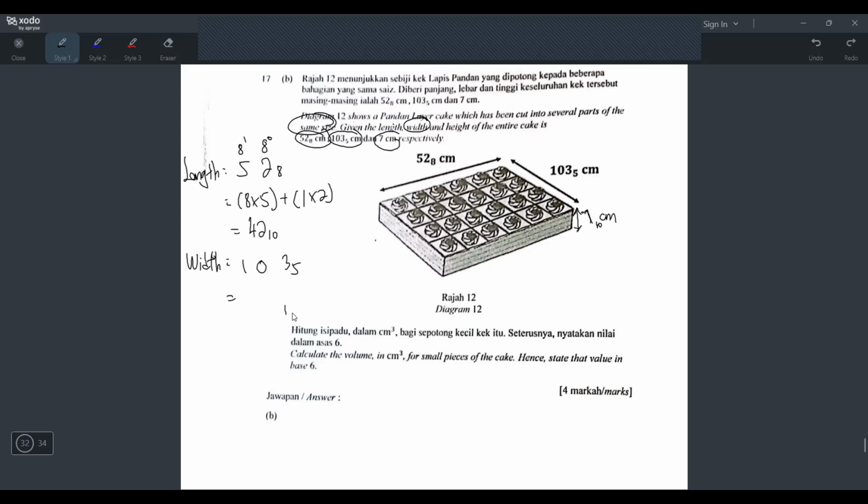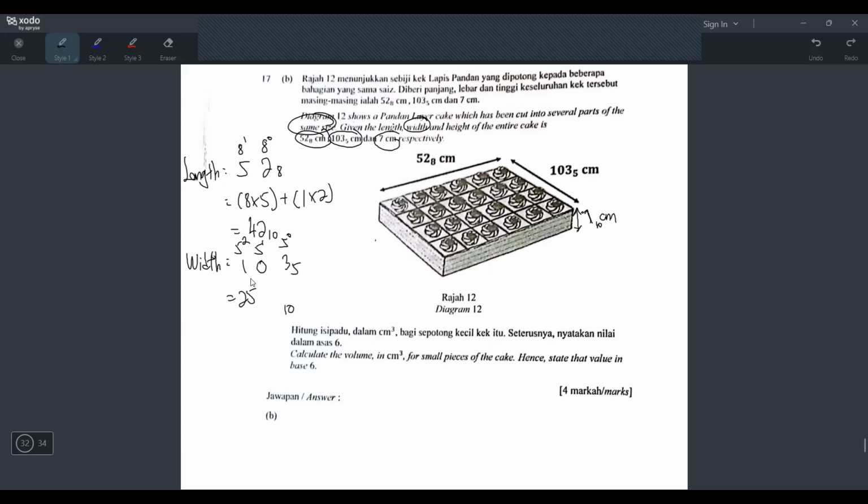Okay, how to convert a smaller base like base 5 to base 10? You have to use the darab tambah method, but you must write the place value. What is the place value this time? 5 power 0, 5 power 1, 5 power 2. Why did I write 8 power just now, and now 5 power? Because just now it was base 8, now it's base 5. So this time the place value will be 5 power. 5 power 2 is 25.